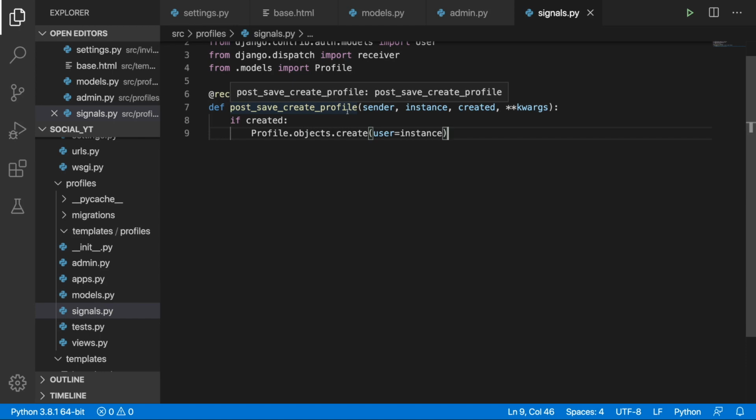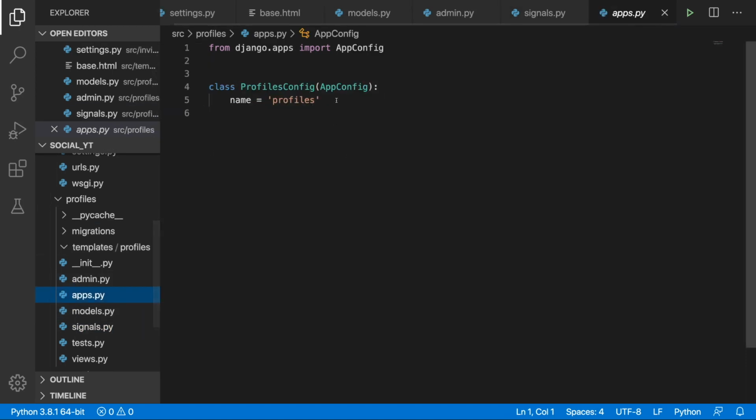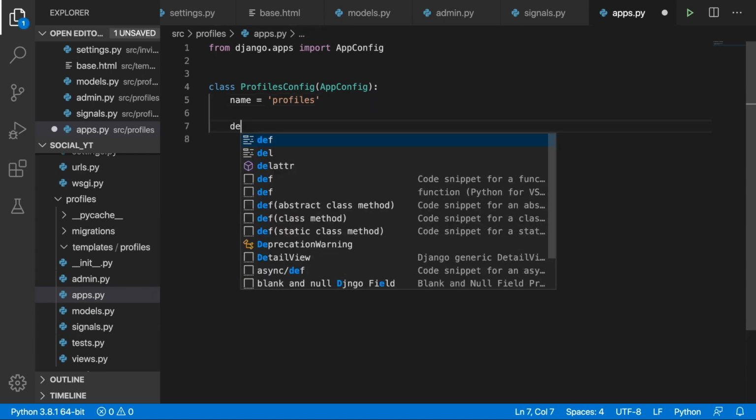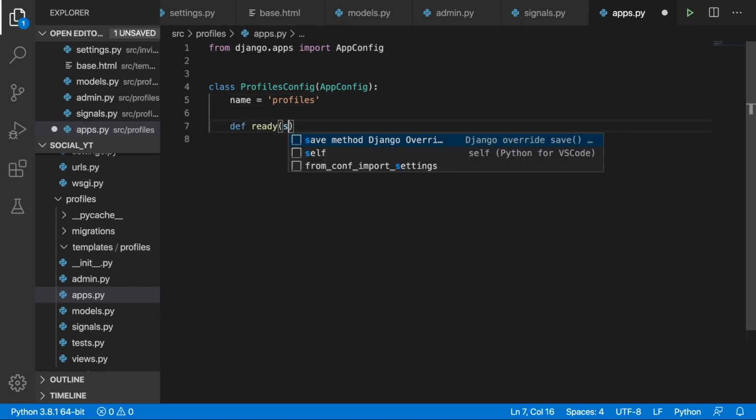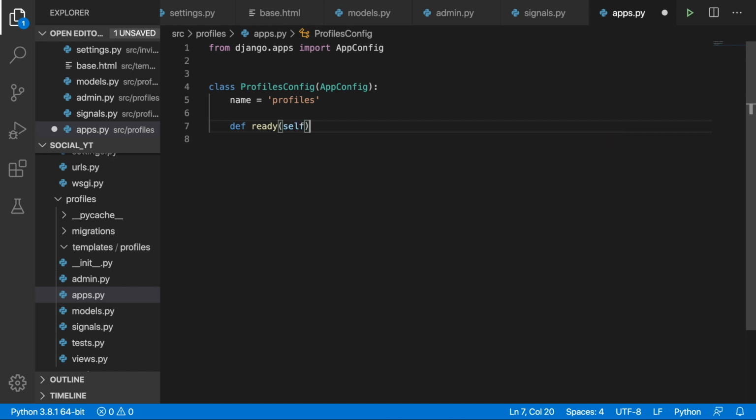Now what we need to do is to add some configurations. So let's head over to the apps and let's write ready(self), and then we need to import profiles.signals. So this is some configuration that needs to be done in order for the signals to work properly. So let me just copy this.